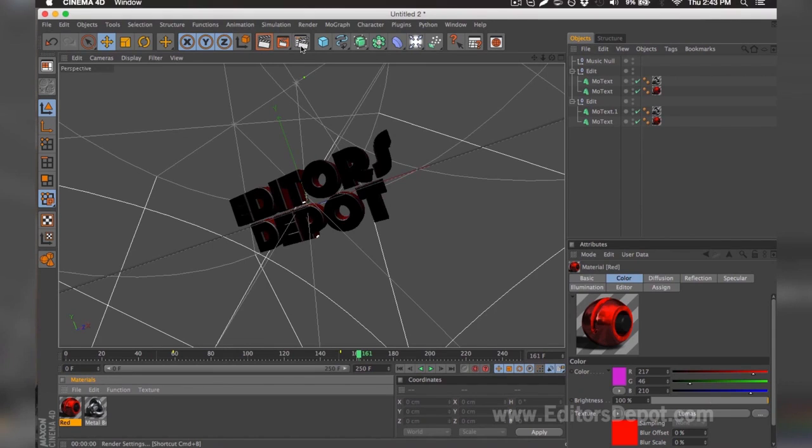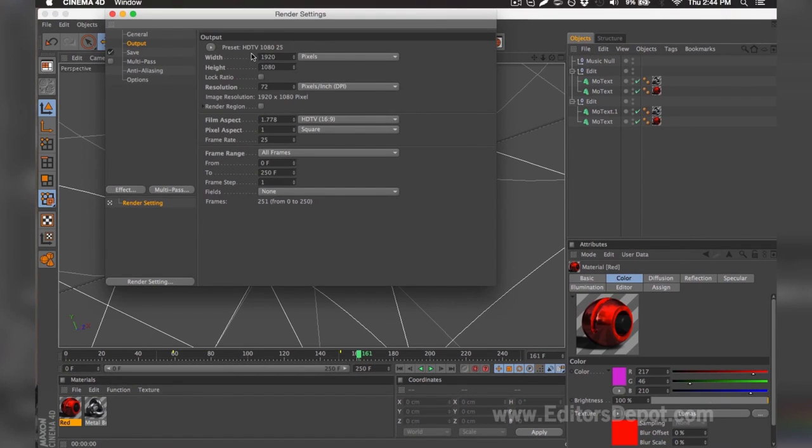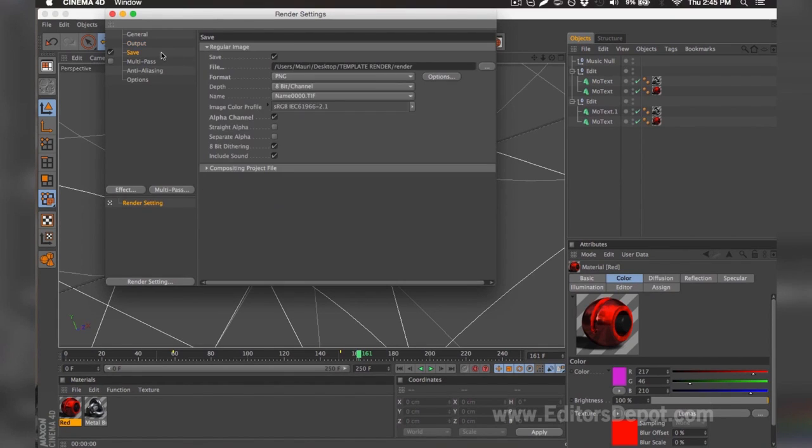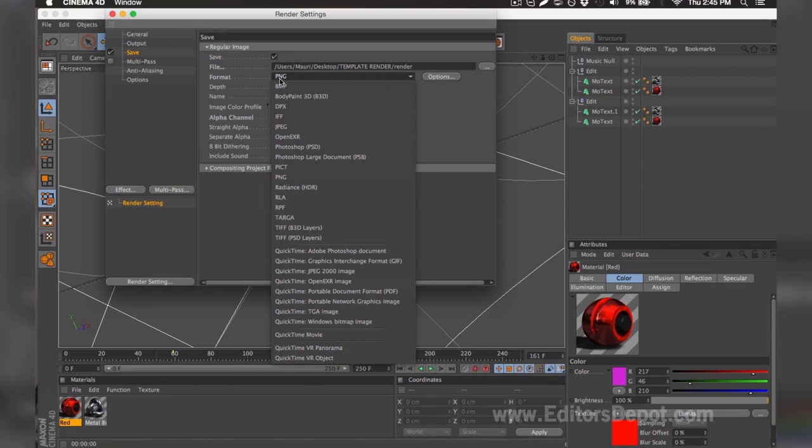I'm going to go ahead and go to my render settings now. Once you're in the render settings, you're going to want to make sure that your width and height is set to 1920 x 1080 if you have a very good computer or decent computer and you have time. If you have a slow computer and you probably don't have that much time, you make sure you set it to 1280 by 720. You want to make sure you tick all frames, and then you go to save. You make sure it's as a PNG sequence for a faster render that does not reduce quality at all.